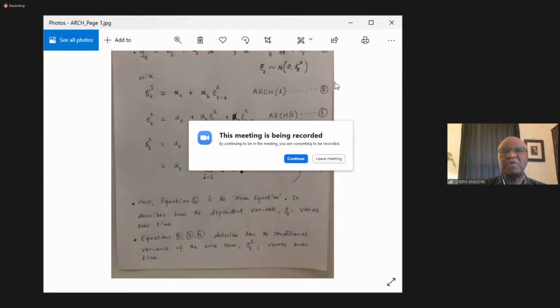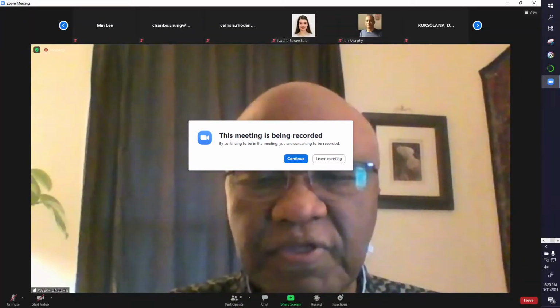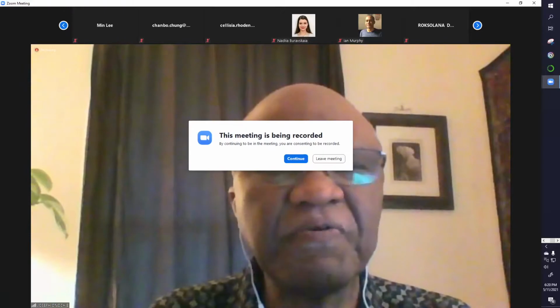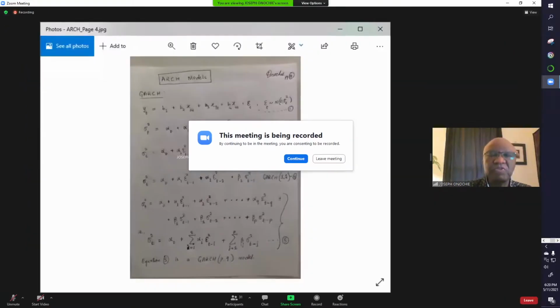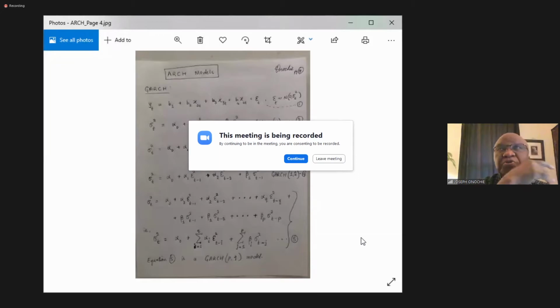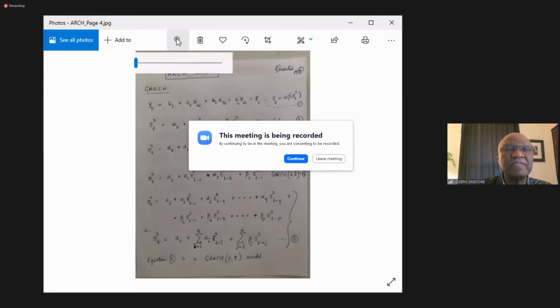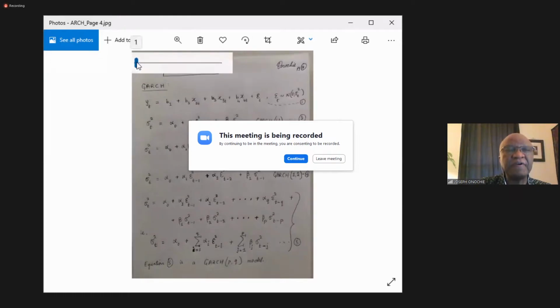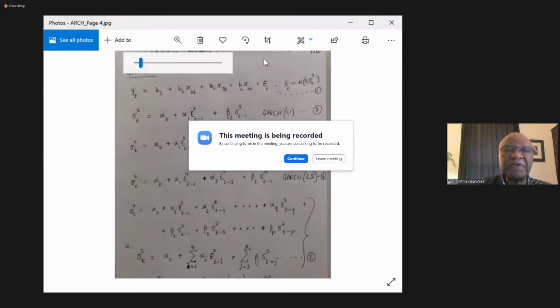Okay, good. Now let me quickly go to the other one I showed you before the class before we run out of time. So this is page 4. I gave you pages 1, 2, 3, 4, handwritten. I want to show you this page quickly and then discuss pages 2 and 3. Page 4 says that the variance of the error term can also evolve in a different way. Again, this is the mean equation. We assume here the mean is 0.